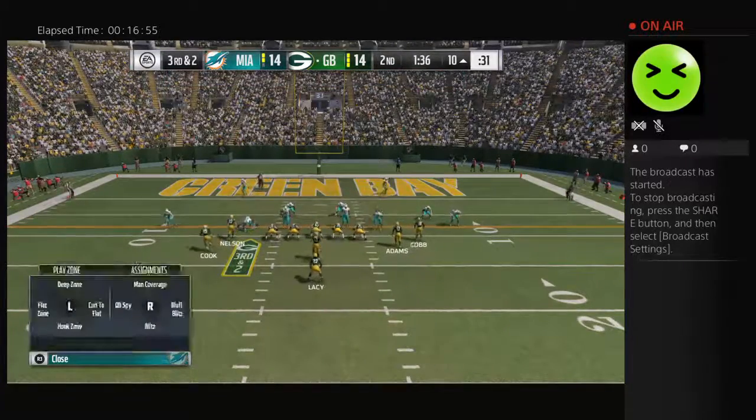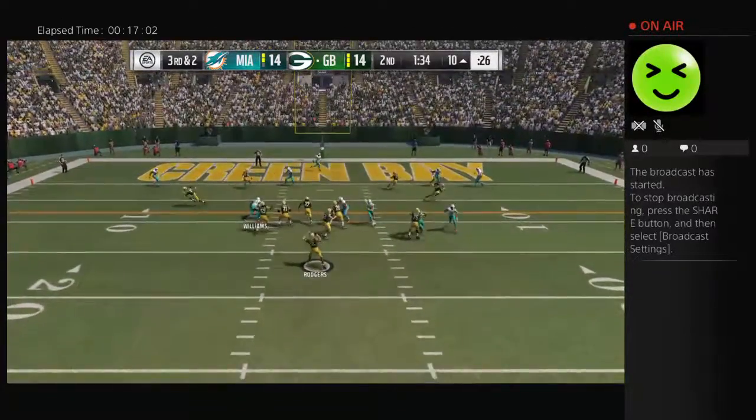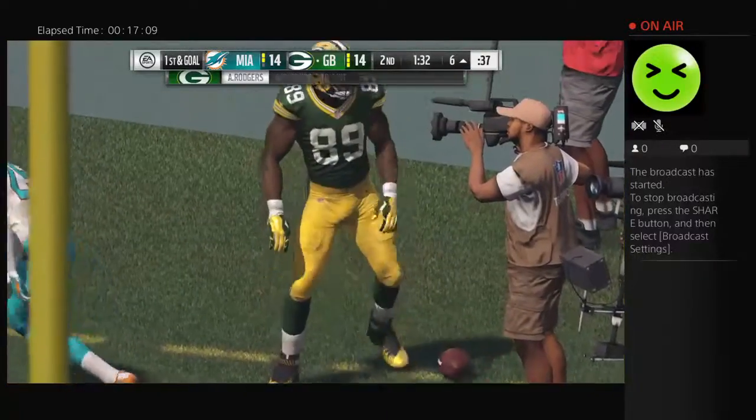Not too many things get to a quarterback of this magnitude, but I think it's safe to say that pressure can get to any quarterback. Now, he's obviously a great franchise quarterback, but felt the pressure, threw it incomplete. 4 yards on the play, and that leads to the first and goal.